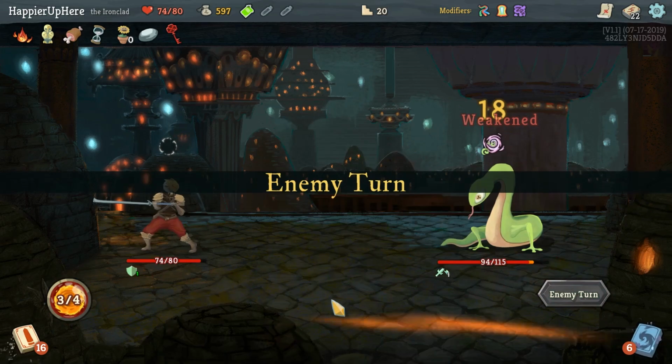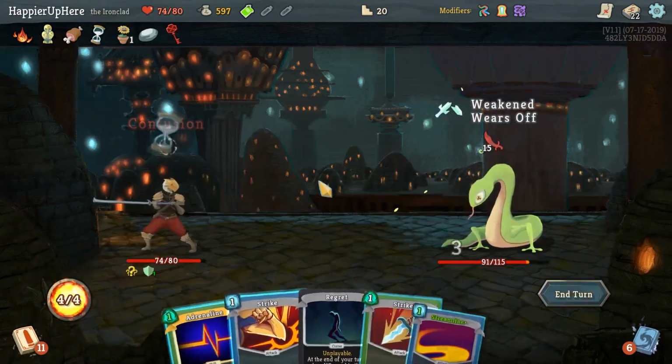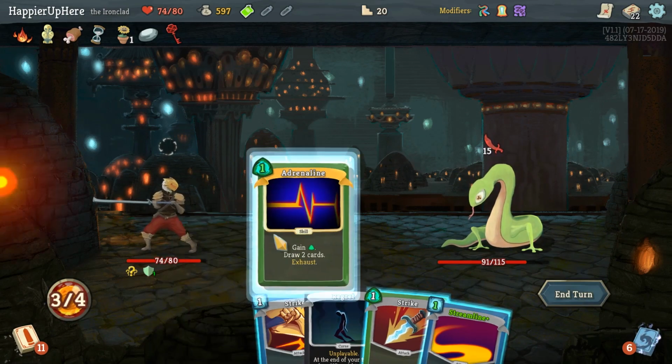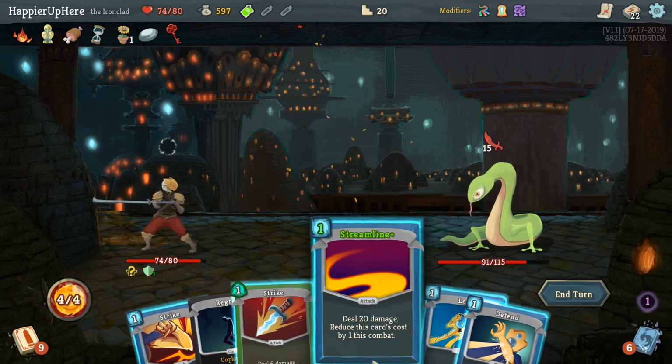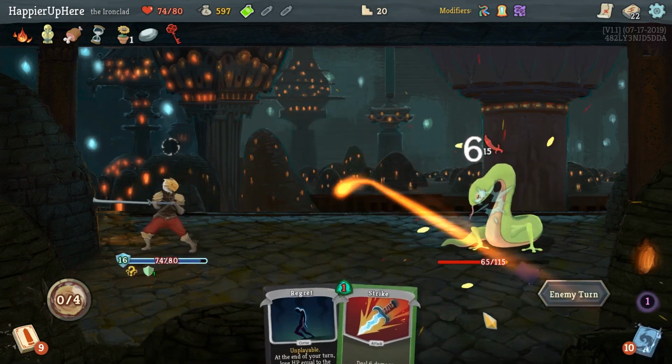Okay, pretty bad opening hand there. And now we're confused too, which is really bad for well-laid plans, and at least Adrenaline is not too bad here. Let's do Adrenaline, see what we get. Okay, we can do Streamline, and then Leap Defend. I don't lose any B here.